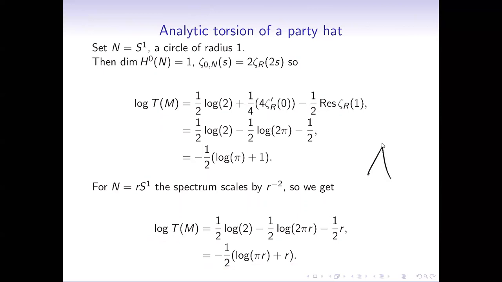Again, just for completeness' sake, this is radius r, height 1. If you want arbitrary radius and arbitrary height, you can do something similar, scaling both of these by the appropriate value that scales the zeta functions in a predictable way, which will allow you to get a nice expression for that.